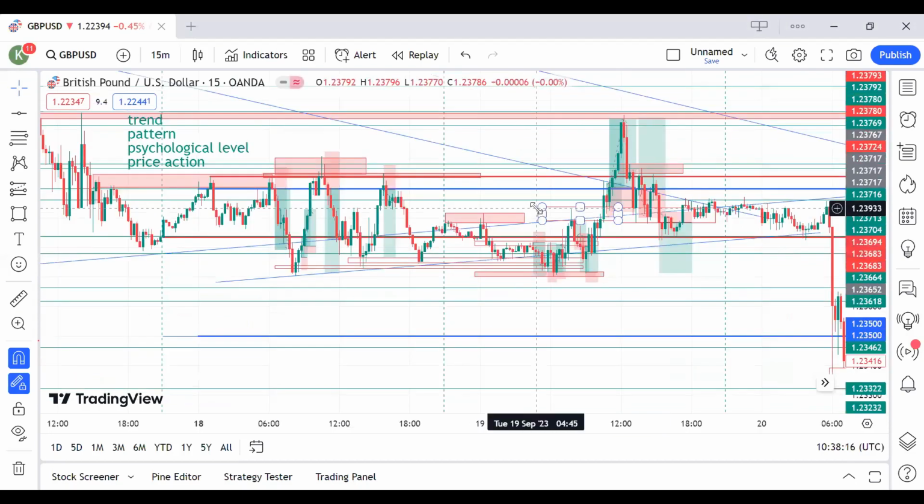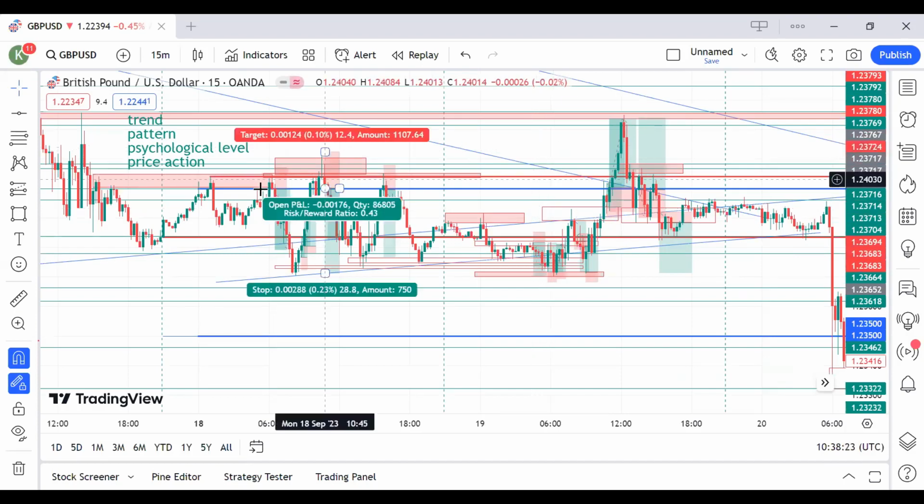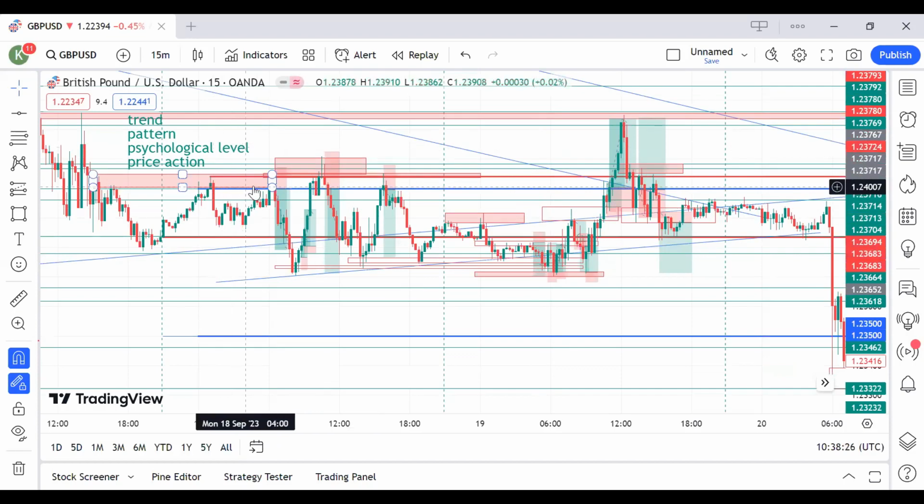Okay, so now, how do we make the second entry? Same way. What did we tell you about psychological levels? They are key levels. You will notice that this touch respected the psychological level. This one respected the psychological level. This one respected it. This one respected it. Until there was a bearish move that came down to this point, that's the only one that did not respect the psychological level. Of course, we don't own the market, so we cannot say it will keep respecting the psychological level forever. So you can't assume that. When you do that, you'll be gambling and guessing.